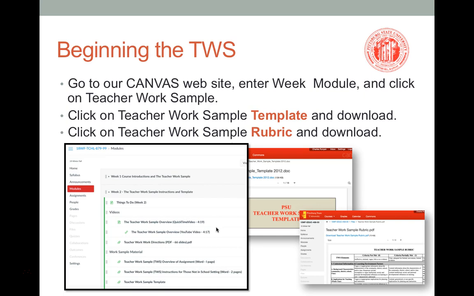I suggest you just simply download it, the very first thing, so you see what the 4 sections look like, and how you simply type in your answer, and the boxes expand to whatever length your answer is. And then ask that you also click on the rubric and download it and print it out. That way you can have it beside you as you work through your various modules.